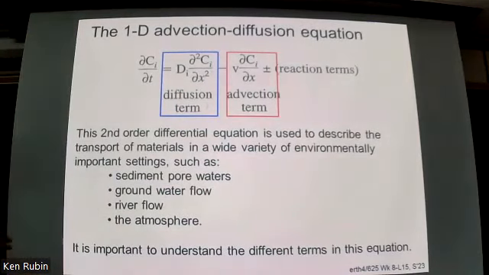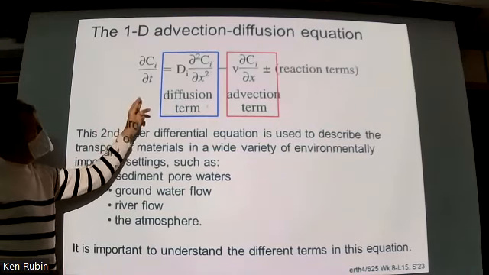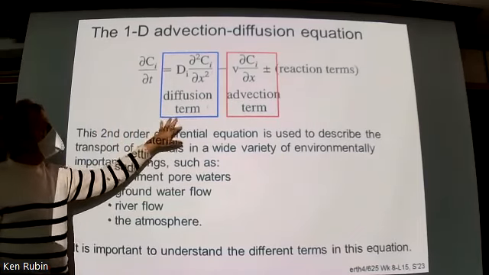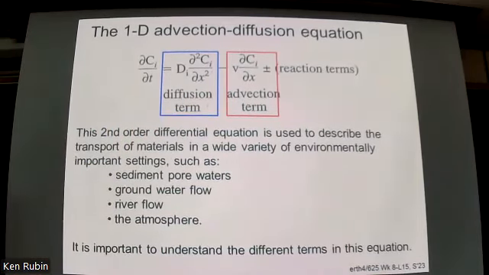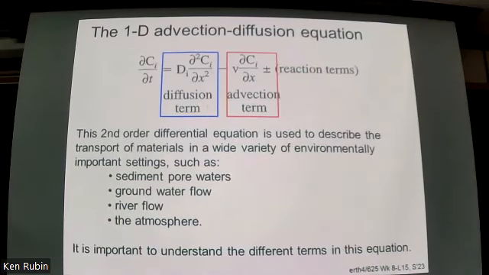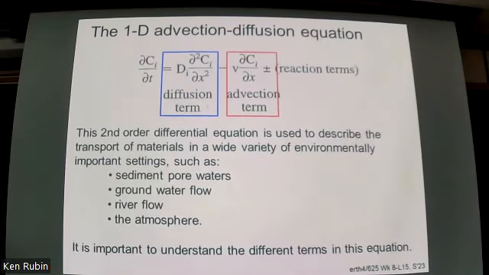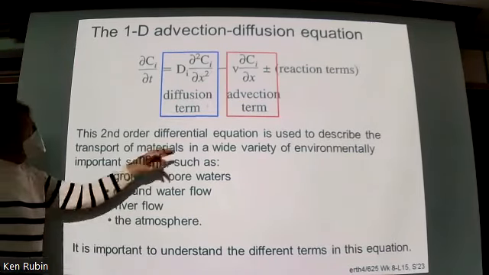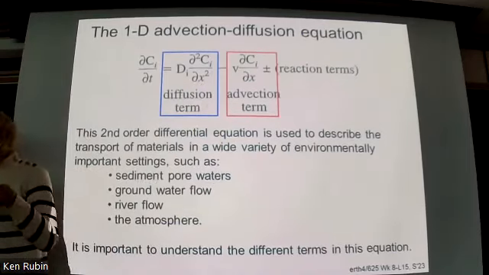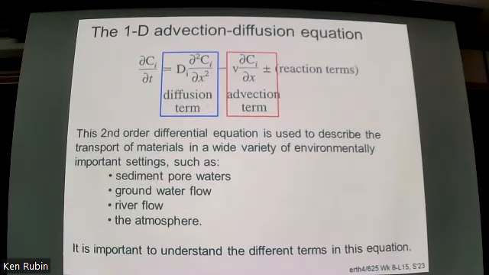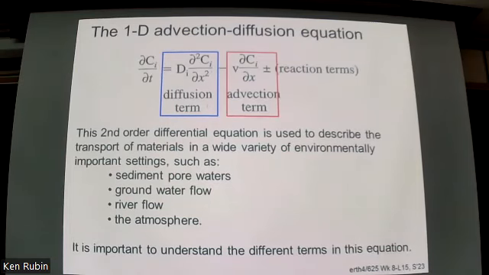Okay, so just to remind you again, this is what that equation is. And this is how we quantify the change in concentration of a chemical over time. That's what diffusion looks like. That's what advection looks like. Both of them require us to know in our control volume the relative change in concentration in distance along the direction of flow. And like I say, if your flow is three-dimensional, then you have to have terms with respect to X, Y, and Z. It gets a lot more complicated, but nevertheless, it can be done.